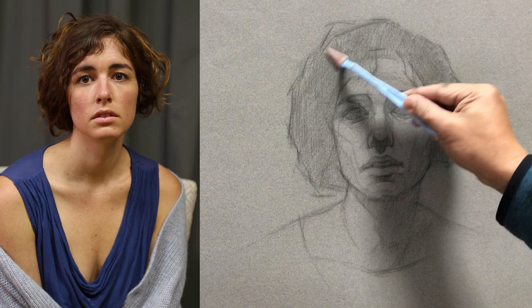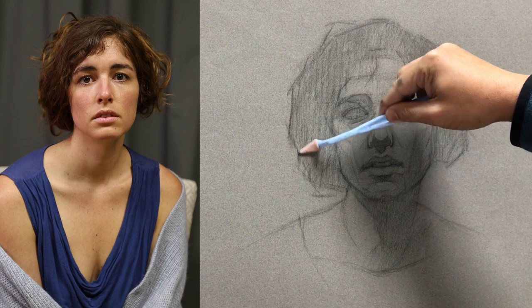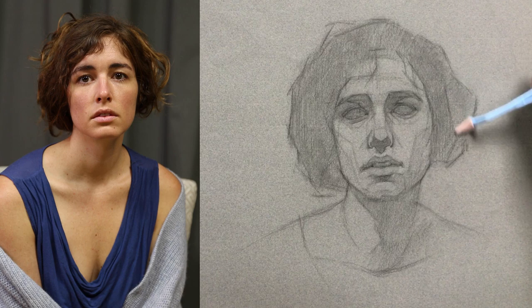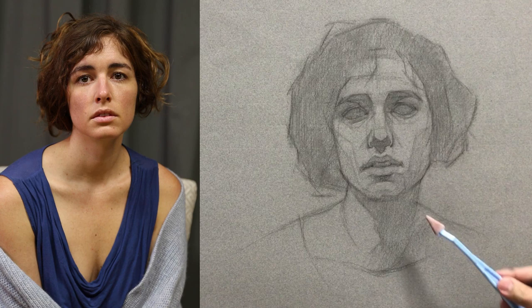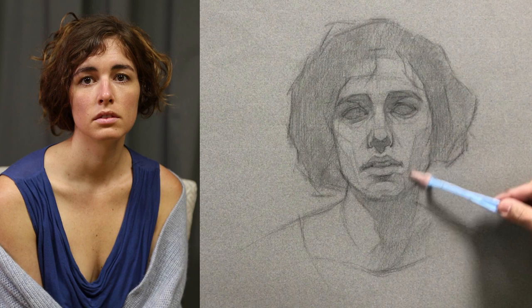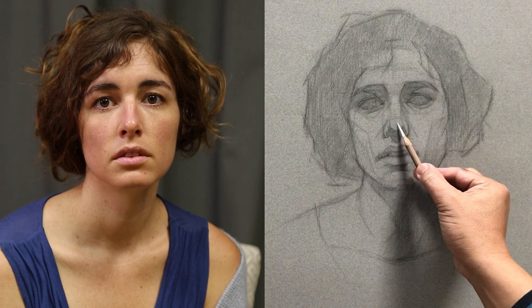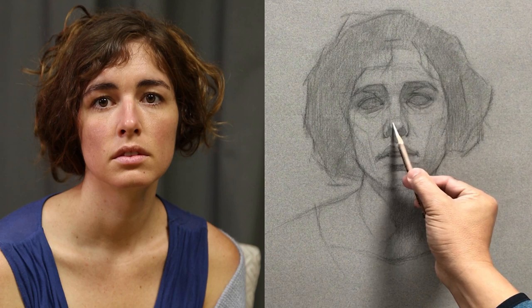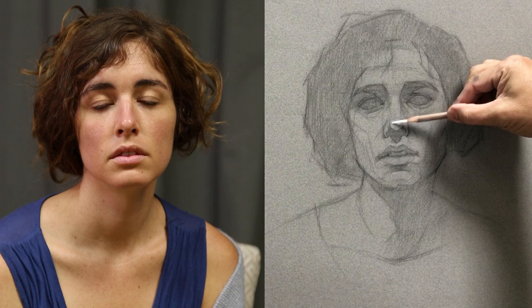Even as I'm using this tool for blending, I'm thinking of the direction of her hair too, okay? Try to build forms and volumes. Looking for the highlight first. Here I saw the strong highlight on her nose. What I'm trying to make again is just the beginning stage of the drawing. I'm trying to make it very simple. Okay, beautiful highlights in here.